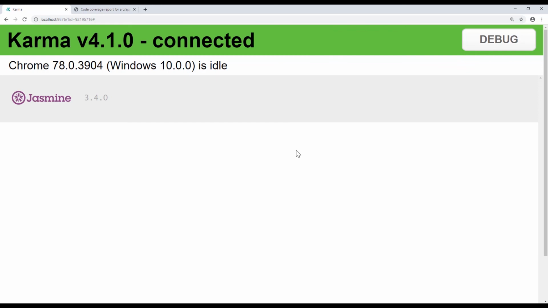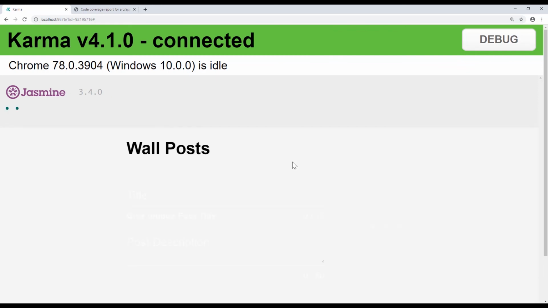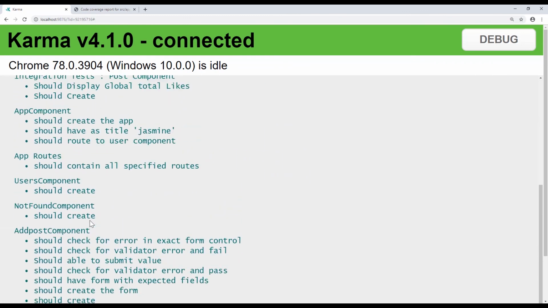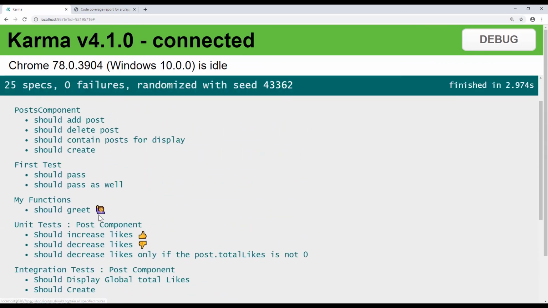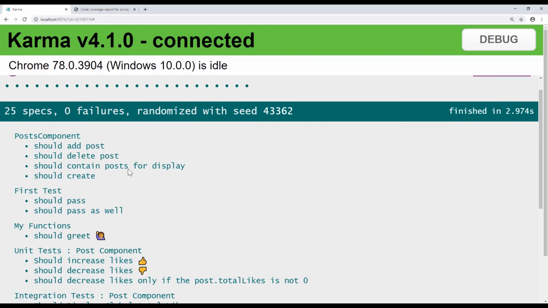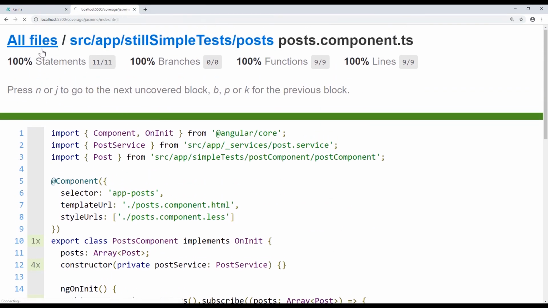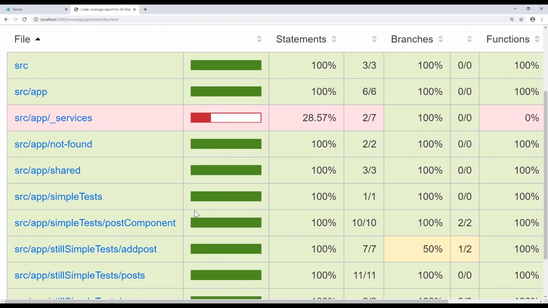I'm pretty sure this is going to pass right now. We'll give it some time. Yeah, exactly. So this is how you write the test, guys. We have seen working with an actual implementation of adding post and deleting post. So we have our test cases, and we have our code coverage, and 100% of our code is being covered.